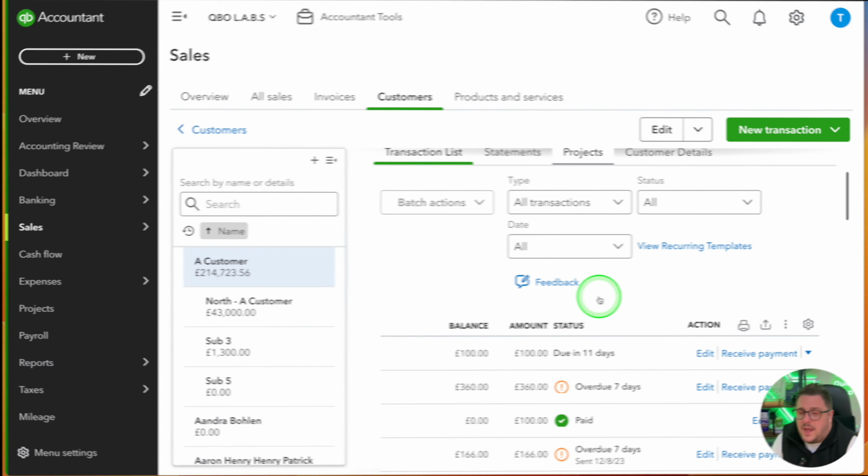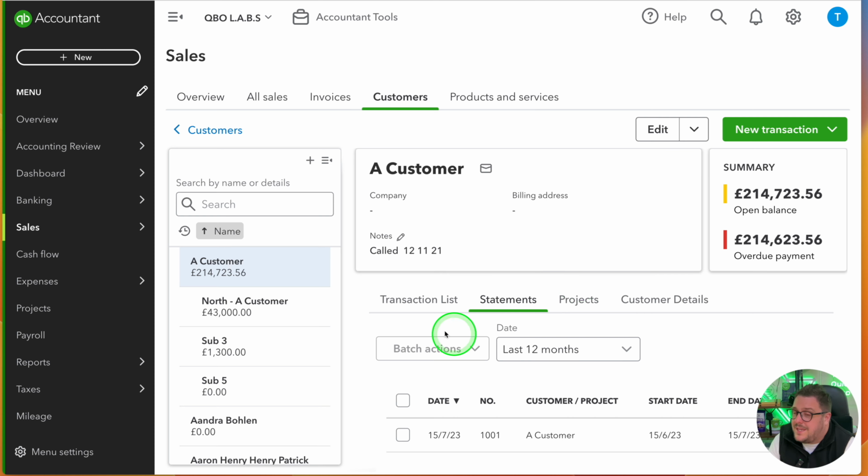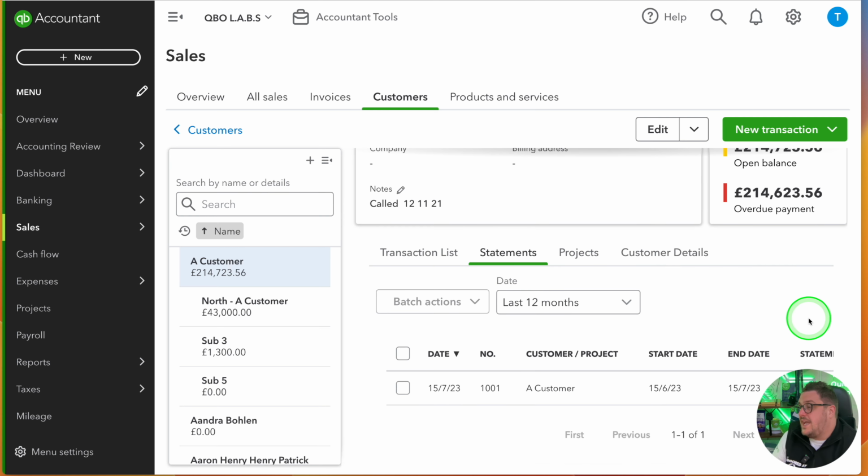And added functionality as well here is the fact that we can now see what statements have been sent out, which is actually really important, because you have to spend time sending the statement out and then trying to figure out what statement maybe a customer was talking about when they got back in touch with you. Now we don't need to worry about that. The statements here are ready to use.